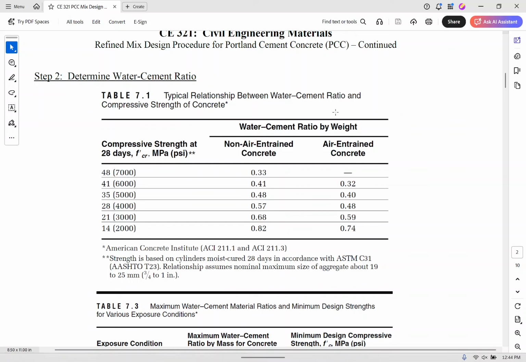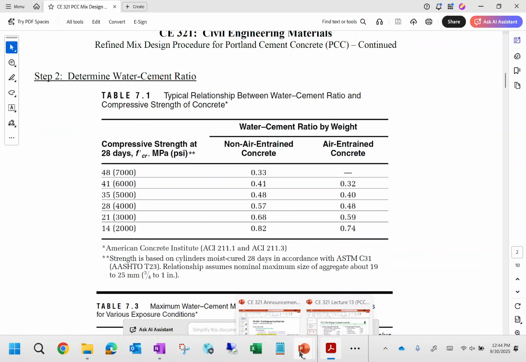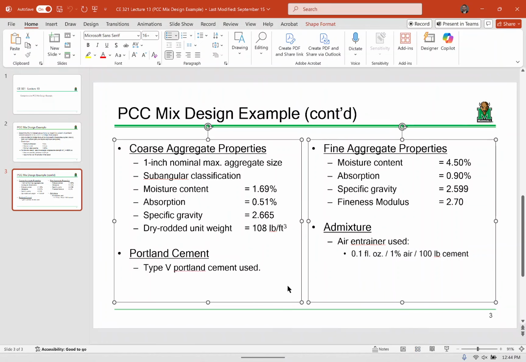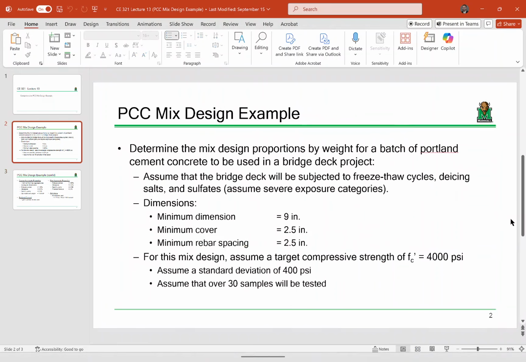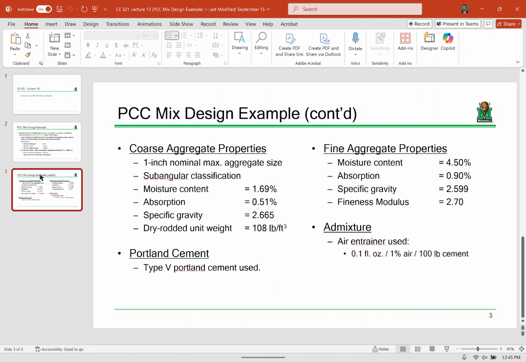Now, are we going to use air entrained concrete or non-air entrained concrete? Let's talk about that. What should we use? What is the difference? Let's go back to that. Why do we have air? Why do we use air entrainer? First off, hold on. We are going to use air entrained concrete because I said we're using an air entrainer. But why are we using air entrainer?